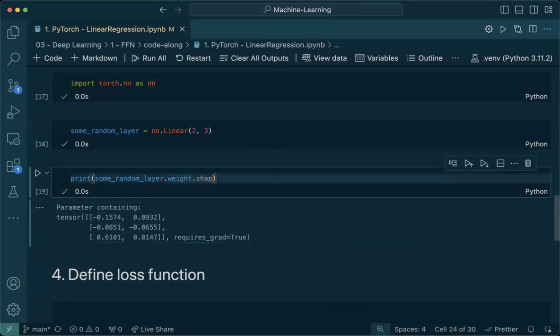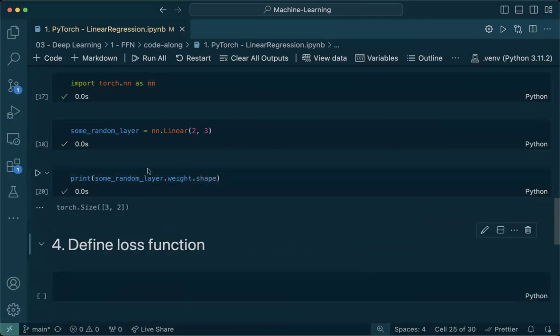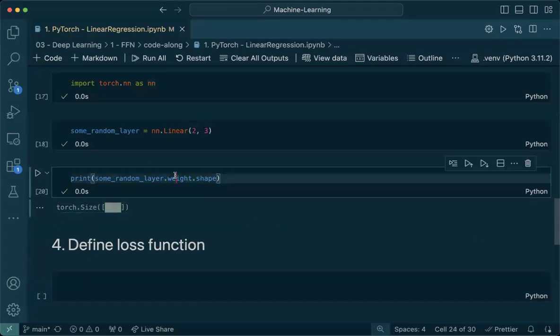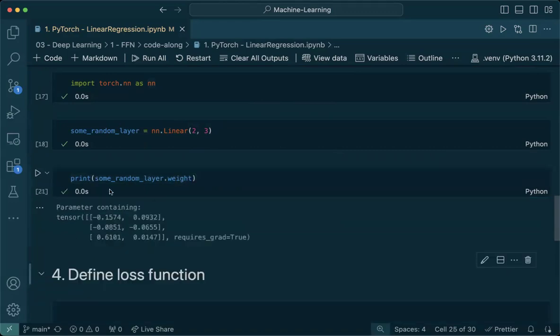Of course, we can print the shape, and we can see that a linear layer of 2, 3 is basically a matrix of shape 3, 2. The only reason it's flipped is because the W is always transposed. That is something you may want to know. But anyway, that is the shape of the weight.